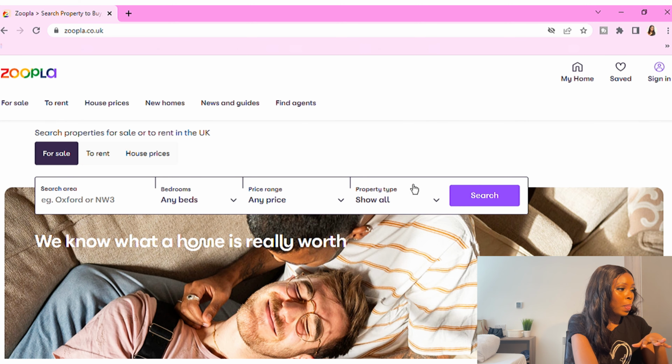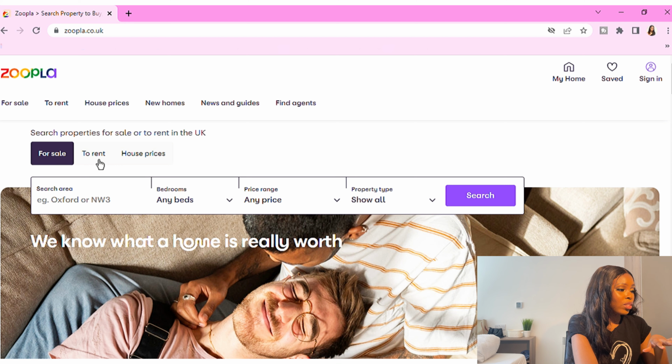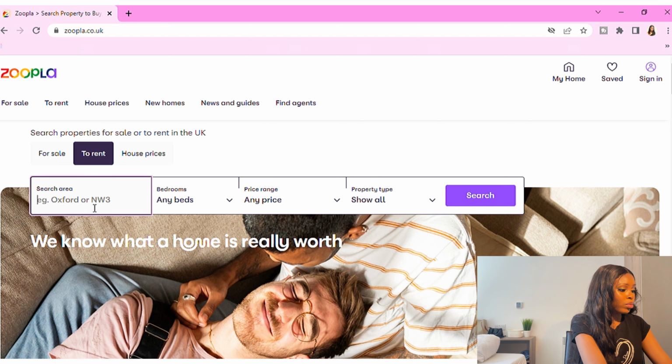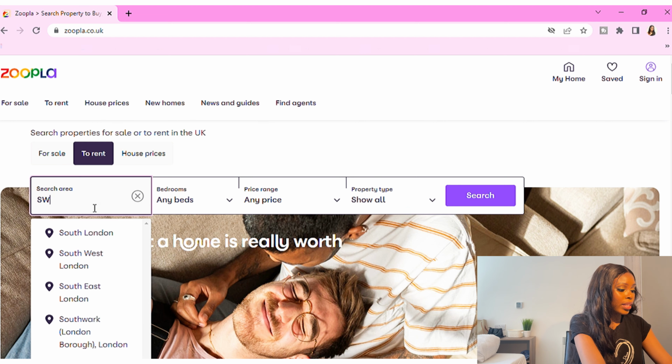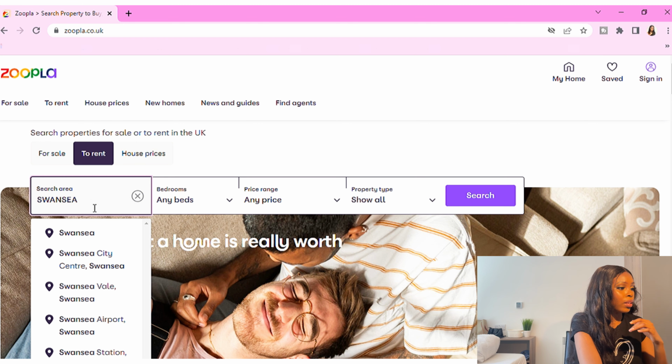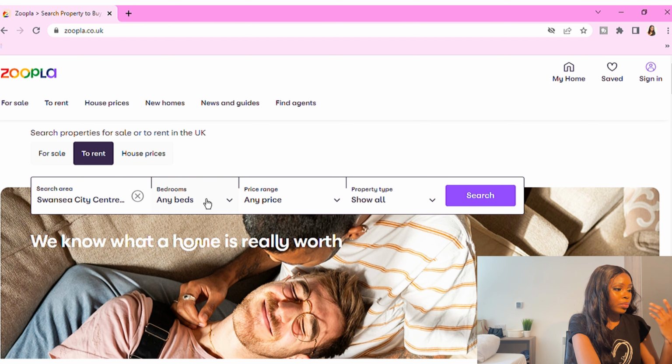So here in Zoopla, you have for sale, to rent, house prices, depending on you. So to rent, let's go to rent. Let's say Swansea City Center.